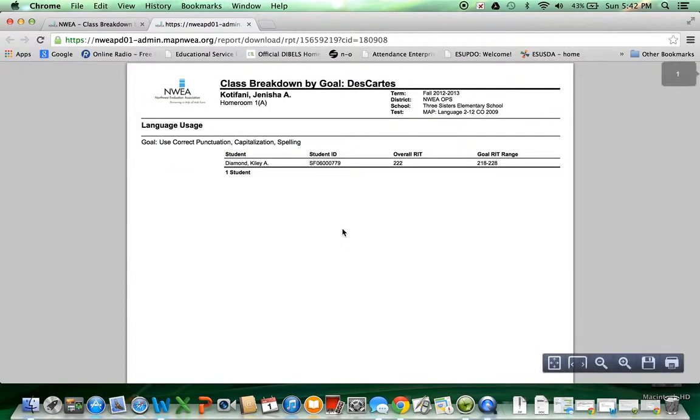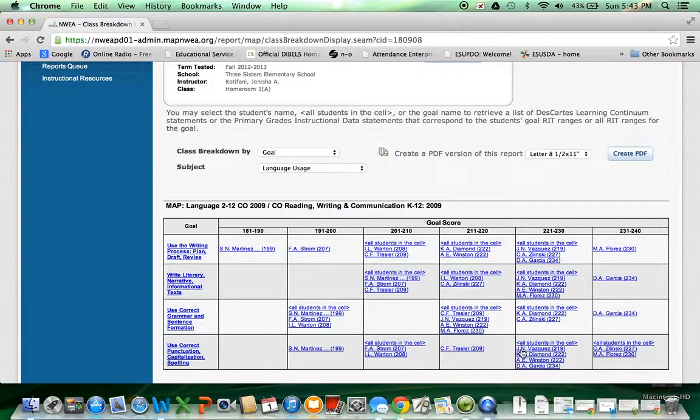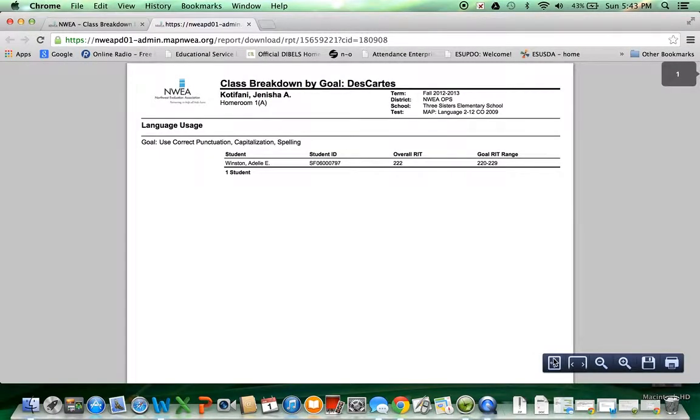Let's notice our student Diamond. 218 to 228, also right at that median. So they'll be in our at median group. Now if we check Winston here, 220 to 229, also in our at median group.